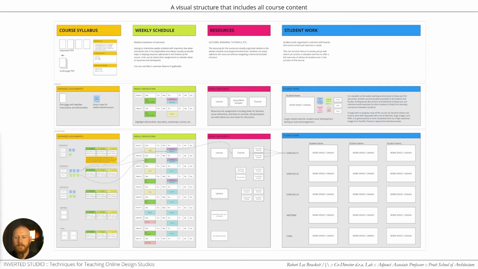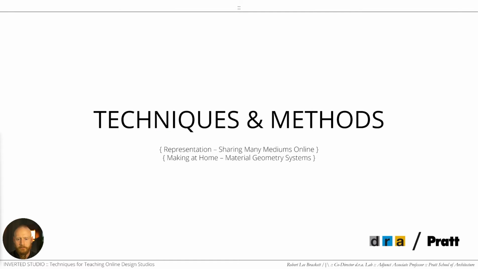The last and most expansive column is populated with the student work and is aligned with the bi-weekly or weekly schedule of assignments. But we see that there's a lot of flexibility here, and we've tried many different formats, whether that's a linear column format, a more desk space individual student format, or group collection formats. This area becomes flexible depending on how and what you're teaching within the studio course.